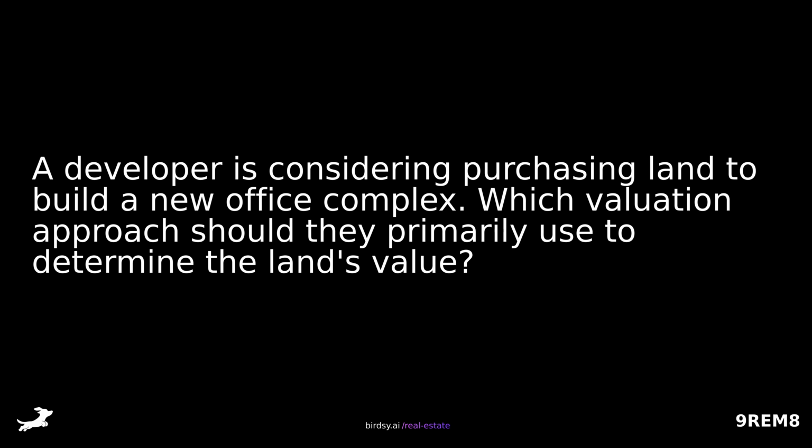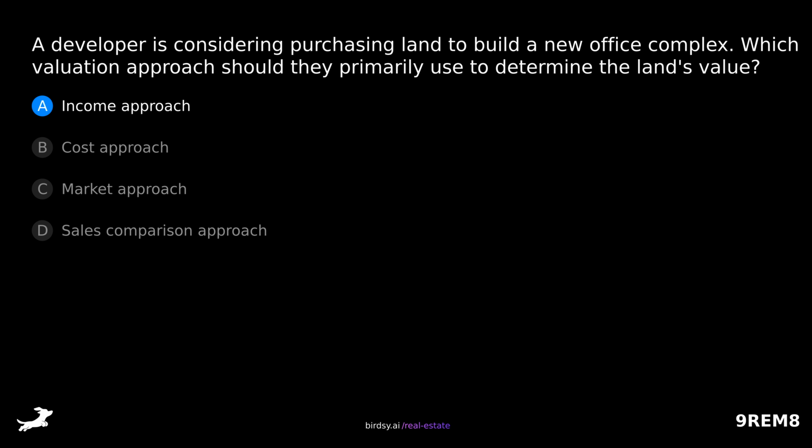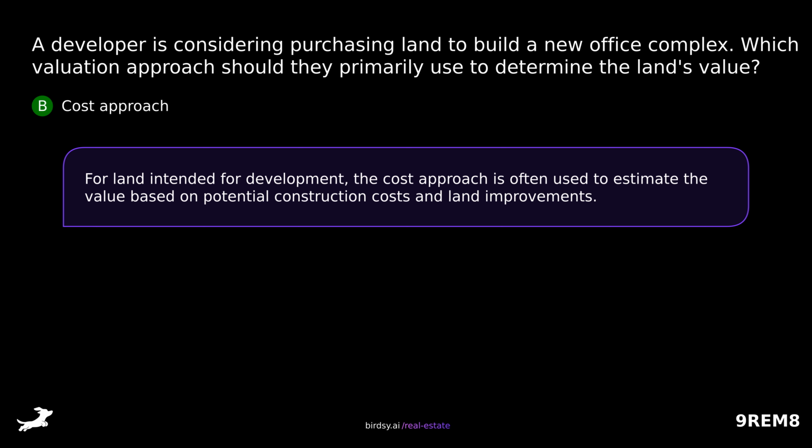A developer is considering purchasing land to build a new office complex. Which valuation approach should they primarily use to determine the land's value? Is it A, income approach, B, cost approach, C, market approach, or D, sales comparison approach? The answer is B, cost approach. For land intended for development, the cost approach is often used to estimate the value based on potential construction costs and land improvements.